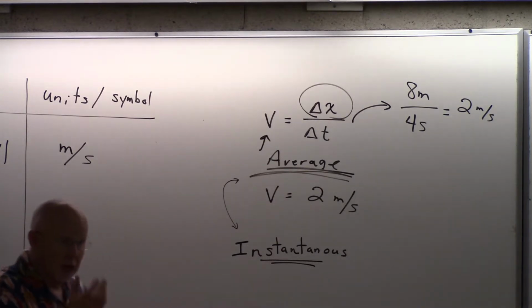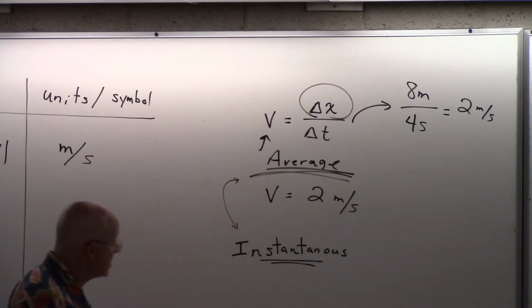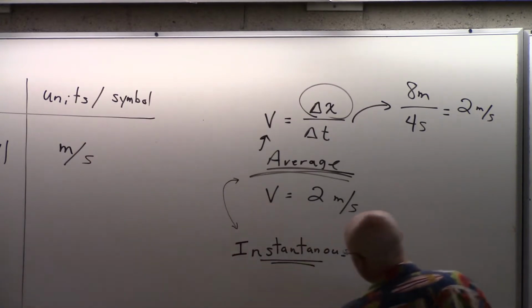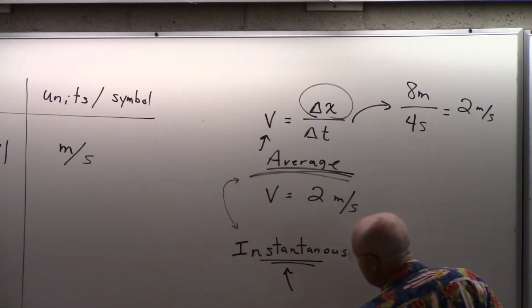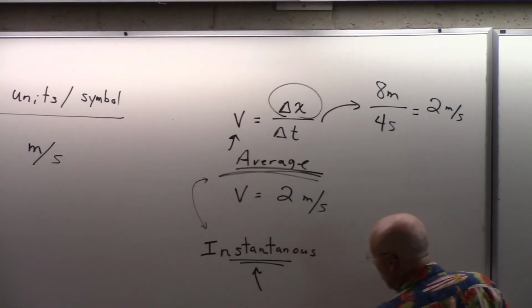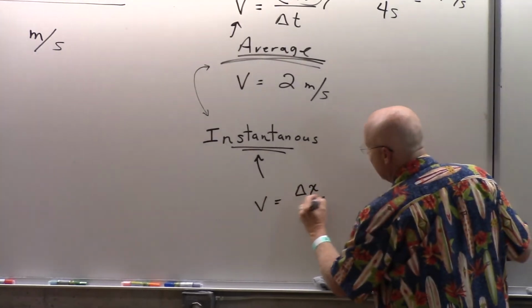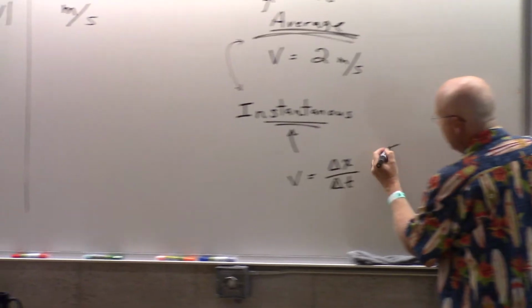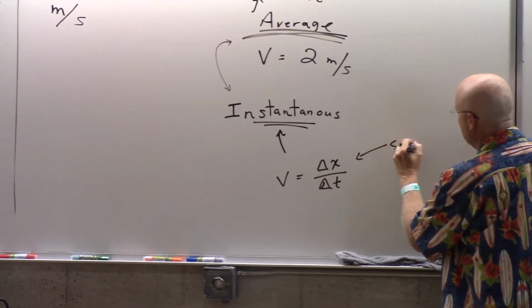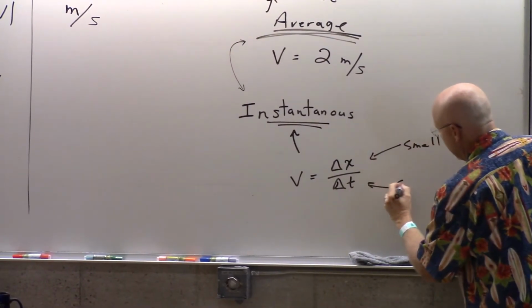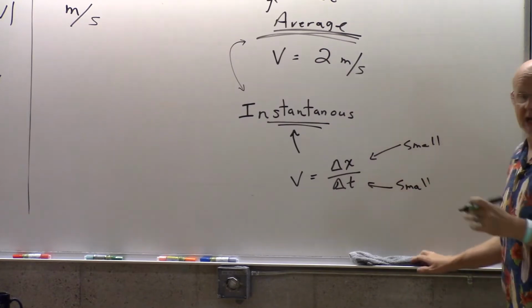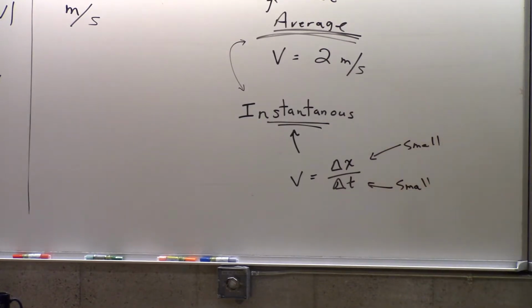And so what you're really saying here is something to this effect, that your instantaneous velocity would be when you have this delta x and this delta t, but you're talking about a really small number. So a small amount of time. You say, well, what do you do in that short amount of time?